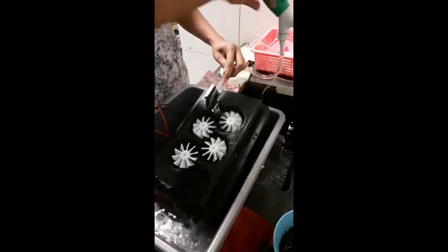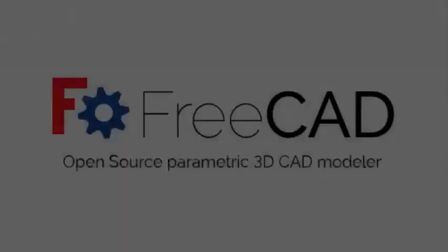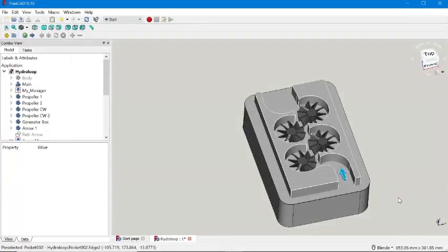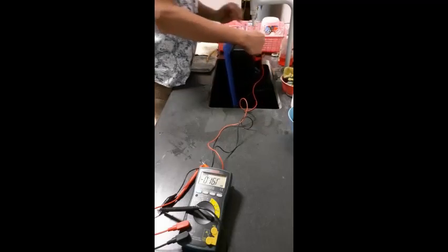Here's the prototype I made for this system. I first made the design digitally using CAD software, creating a 3D model in FreeCAD, which helped me visualize the product. I then sent the CAD files to be 3D printed and then I assembled them. It is on a smaller scale, but it proves that this system works, that electricity can indeed be generated using this design.